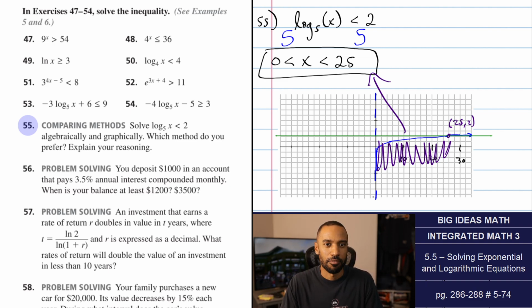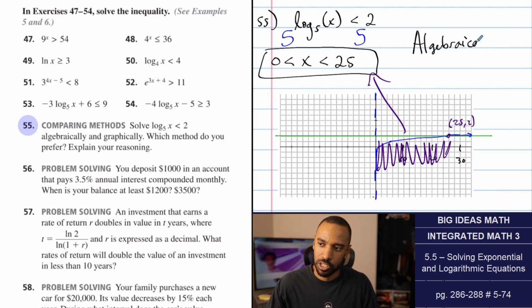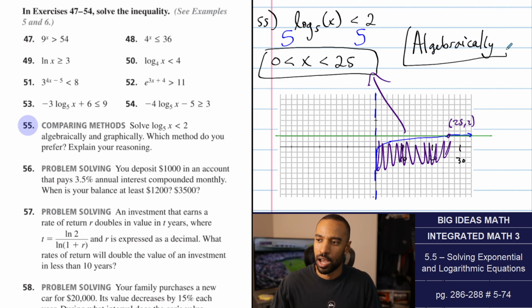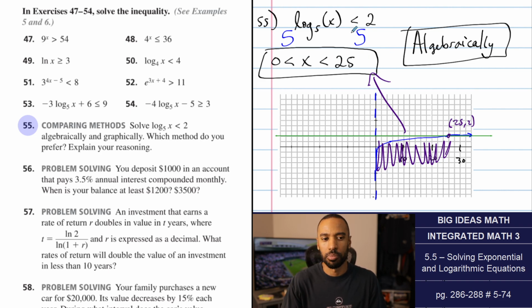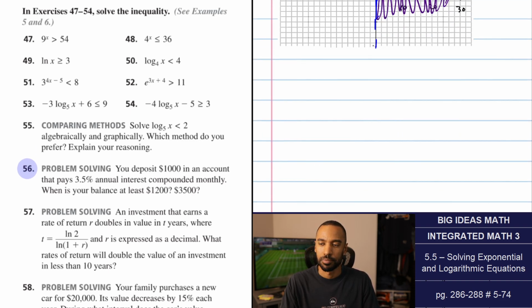I don't have much to say on the graphing calculator portion. We did the graph there. I prefer algebraically. Justify, it was just faster. I can get decimal answers that way. I'm going to remember the domain portion personally. I mean, it's just a methods thing. Maybe there are different problems where graphing's going to be better. Not that one.